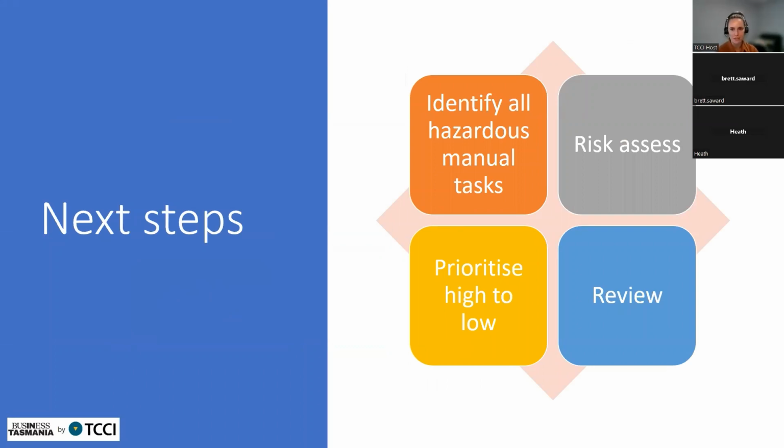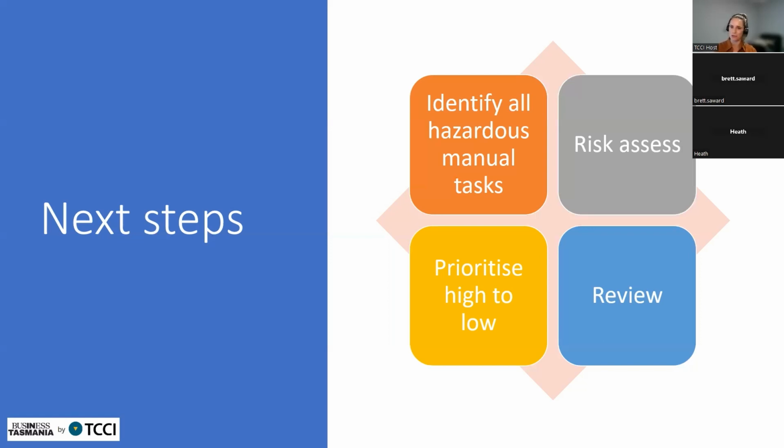Now, depending on how big your business is, this can be huge. You could be dealing with hundreds or thousands of hazardous manual tasks. So this is where it's always good to upskill a couple, whether you have HSRs or a safety committee. If you don't have them, upskill your managers, upskill your supervisors. Train them on what a hazardous manual task is, and explain to them the repetitive movements, the forceful movements, and get them to go out and find where these hazardous manual tasks are and come up with a bit of a register for you to walk through. Because as one safety person, it's nearly impossible to go and do that all yourself.